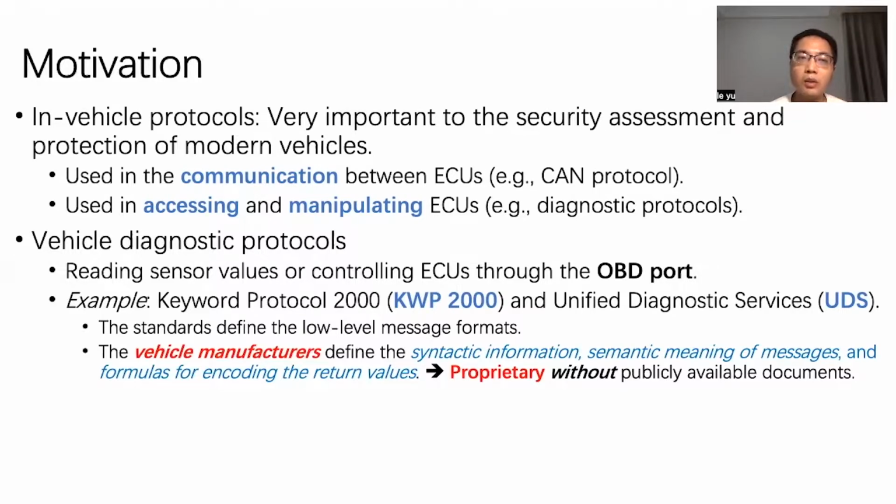For example, we know that Keyword Protocol 2000, KWP 2000, and Unified Diagnostic Service (UDS) are the two most popular diagnostic protocols. However, when we check the standards of these two protocols, we find that the standards only define the low-level message formats. The vehicle manufacturers define the syntactic information, the semantic meaning of messages, and the formulas for encoding the return values. KWP 2000 and the UDS protocol are proprietary protocols.